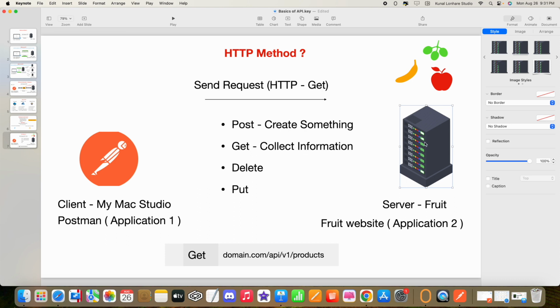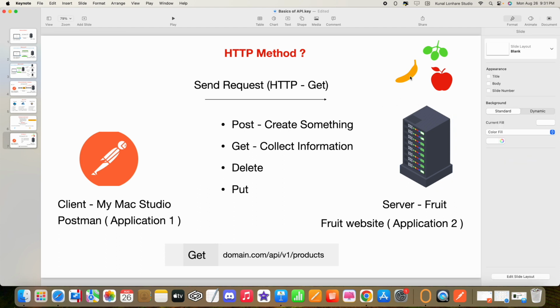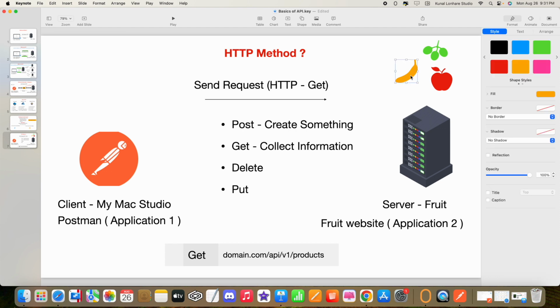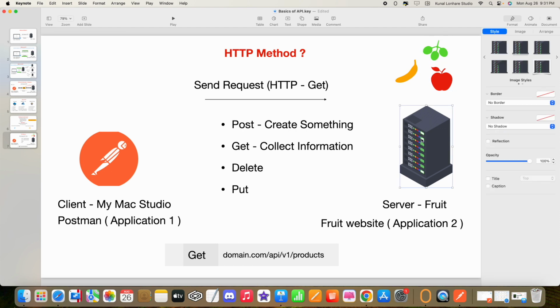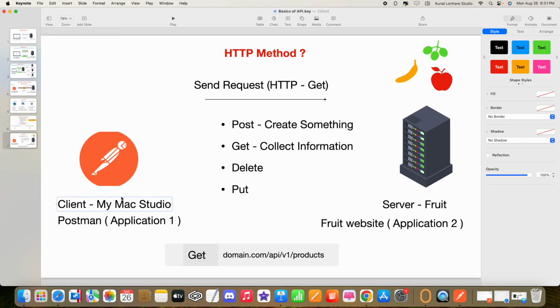That means the server has to send or collect the information it has. So the server will process this request. It will see in the collection what it has: one banana, and apple. Then the server will send the response to the client, and it will say that now I have three fruits.